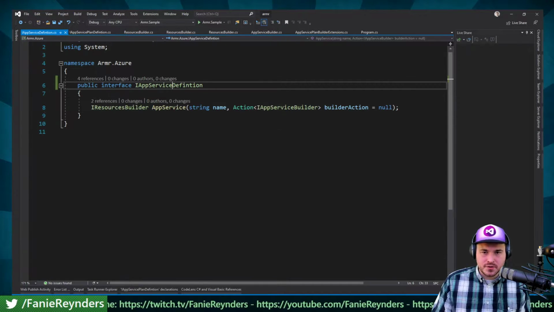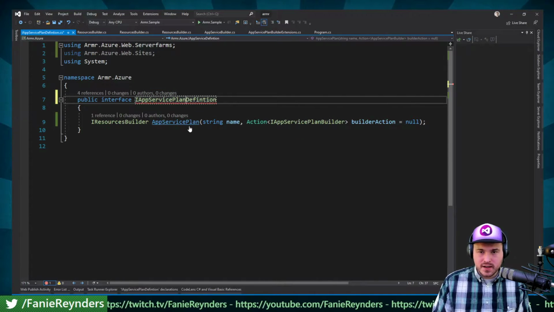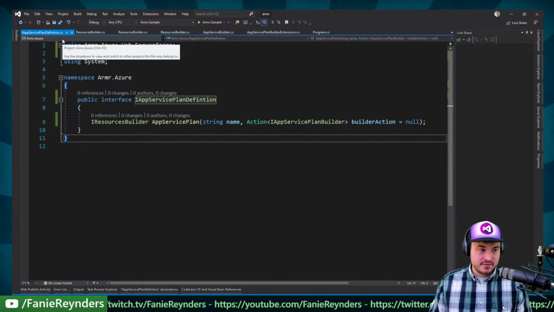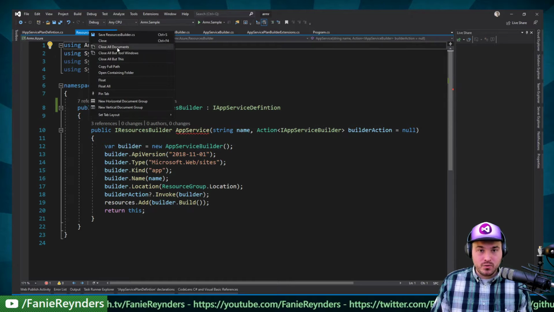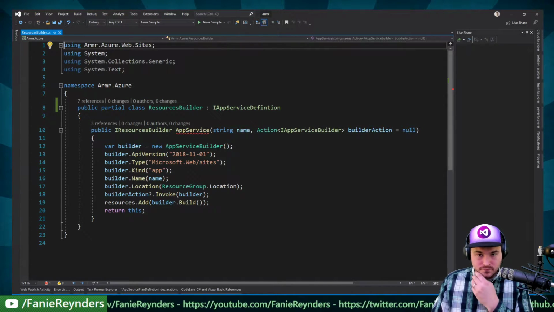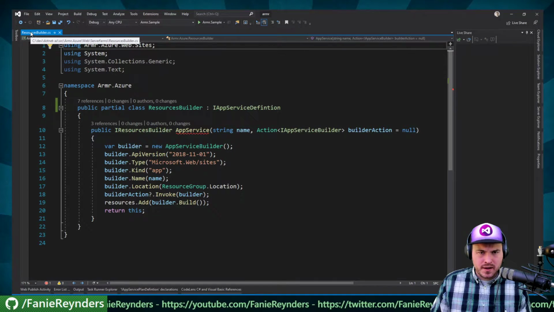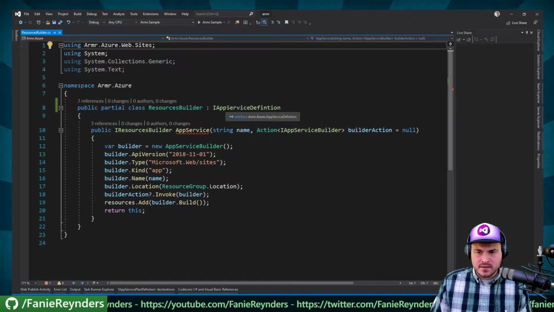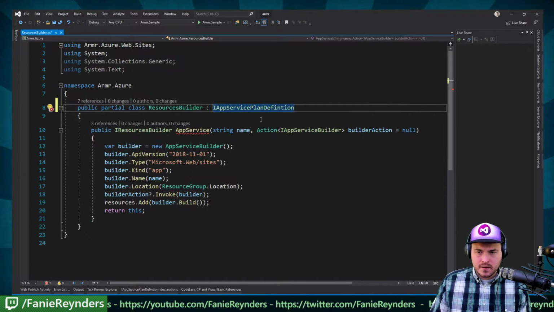It kind of control-dotted the whole thing now. Let's call that app service plan. There we go. Now we have an interface to extend by, right? So just maybe clear all these other tabs. And because we need to, where are we now? We're now at app server form. We need to say it's app service plan definition. And we need to implement that.